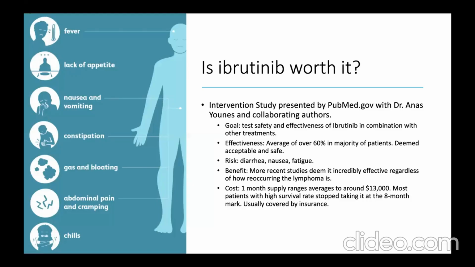And so another big question is the cost. So it is quite pricey. A 28-day supply, or 1 month supply, of the oral tablet of this drug is around $13,000. The patients that had the highest survival rate didn't stop taking this drug until after an 8-month period, on average. So you have to take into consideration that those $13,000 will be paid every month.